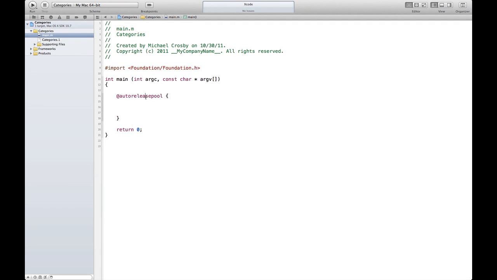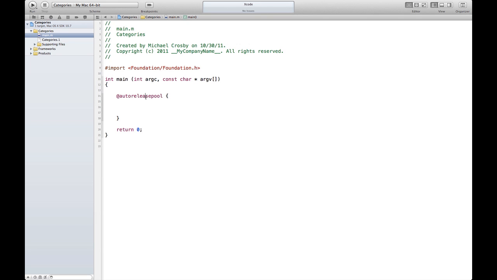So Objective-C categories are a way of extending the functionality of existing classes. If you have your own classes and you want to add a method or some type of functionality that the base class doesn't need, but in this specific example would be nice to have, or you could extend basic Foundation Objective-C classes or Cocoa classes by using categories. I don't think it's recommended that you do that, but in this example we will.